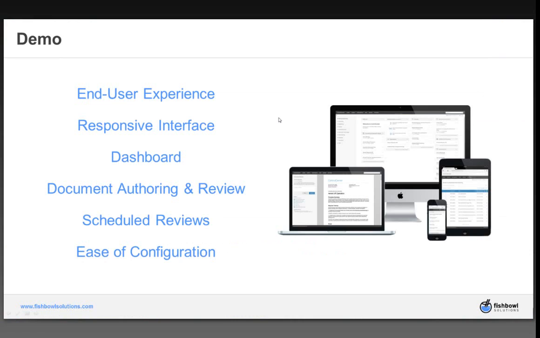So this is kind of a summary of everything you saw: the user experience, the responsive interface, the ability to have a landing page dashboard jumping off to things you quickly need to be able to do, the review process both from an initial workflow and then a periodic basis to schedule things for review every year or every 2 years, and then the ease of configuration, and that's something that not only IT can do, but you can optionally roll that out to other sub-admin users to take some of that load off IT and put it in the hands of the people that know specifically the business logic that they want to apply to your environment.